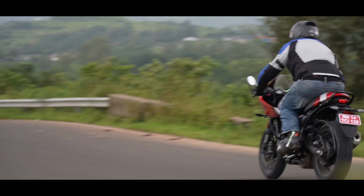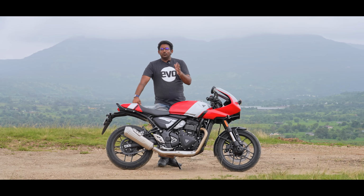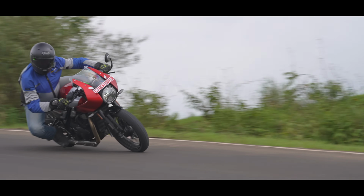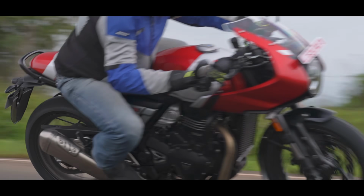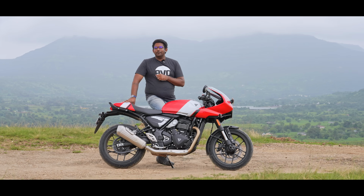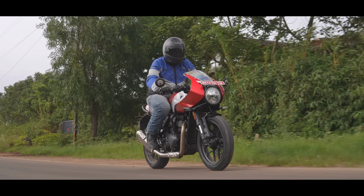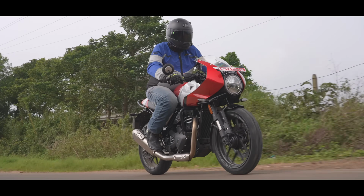It turns in a little quicker, it feels a little more lively through the corners. You can flick it around very easily, and once you get used to the riding position, this is a whole lot of fun in the corners. Heck, I'd even go as far as saying that I would actually like to do a few track days with this motorcycle as well.